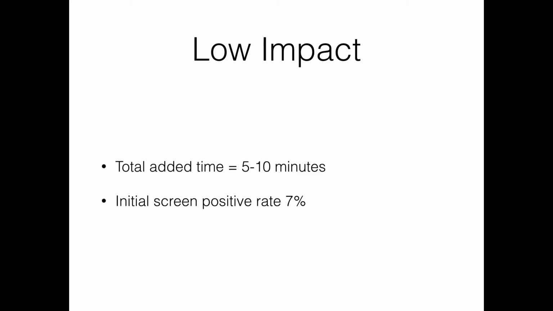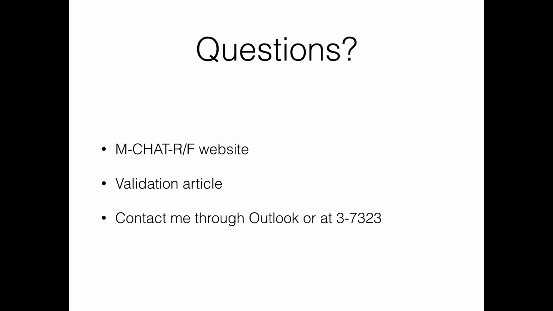You might ask, how long will it take me to go through these questions? In the validation study, they found that the total added time for failed initial screens was only about 5 to 10 minutes per visit. And when you consider that the initial screen positive rate is only about 7%, that's about 1 in 14, 18, and 24-month well child visits, adding about 5 or 10 minutes. So it depends how many kids you typically see, but it may be pretty low impact.